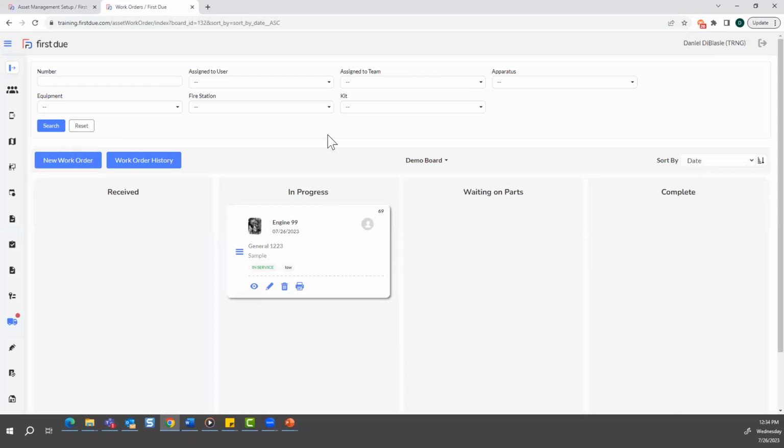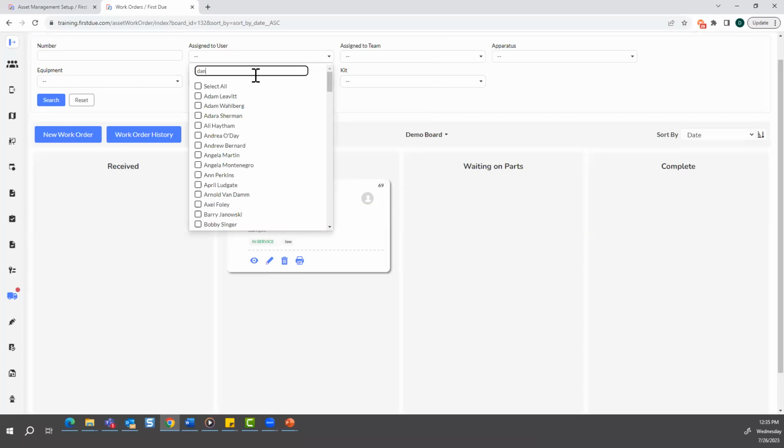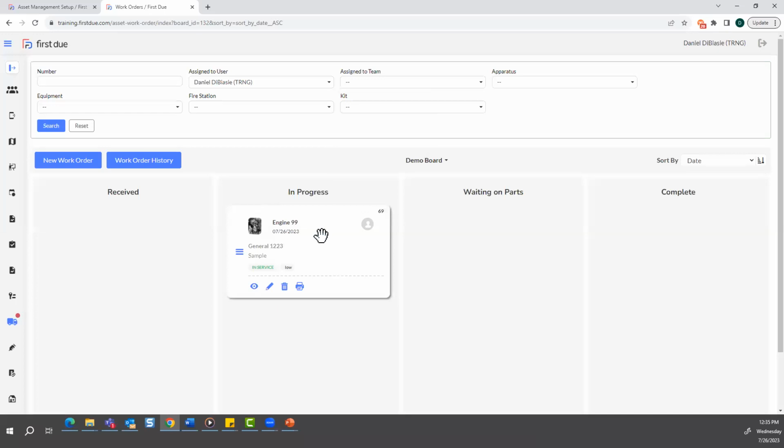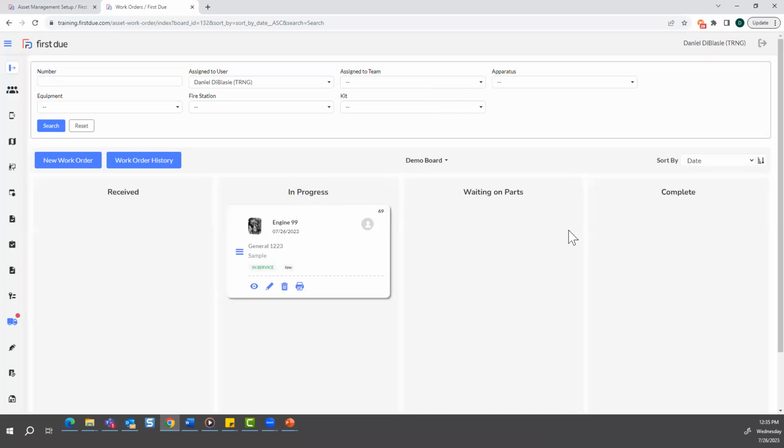You can also filter using the filter lists up here. So maybe I only want to look at stuff that's assigned to me. So I can go through, I can look for things, oh, that's team, excuse me, that are only assigned to me. I can go through, apply it, and search, and it's only going to show me the work orders that are assigned to me. So if we go to equipment, I have one, the latter one that we had failed that I assigned to myself, and then so forth. I can go through those boards and see.